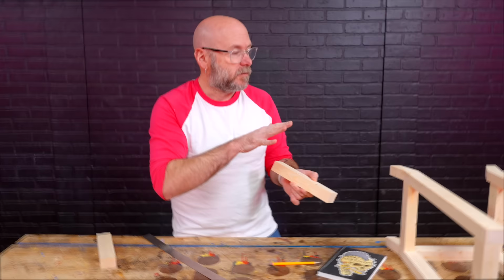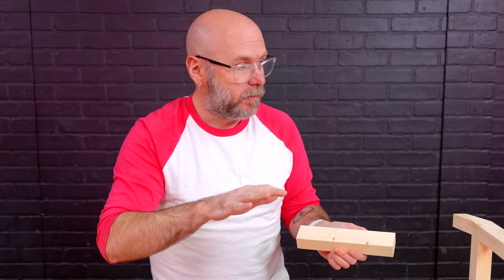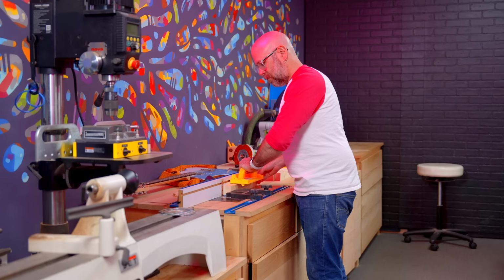Just kind of figuring this out as I go. To hold the sides and back panels. I gotta remember to not cut too many because there's not gonna be a front panel. I've got a plan for the front as long as I don't mess this up.